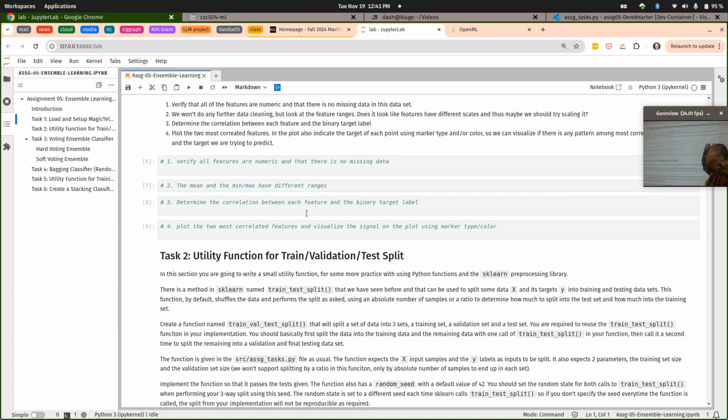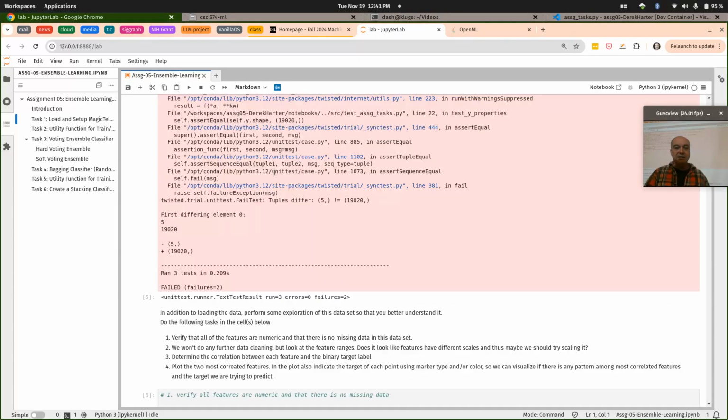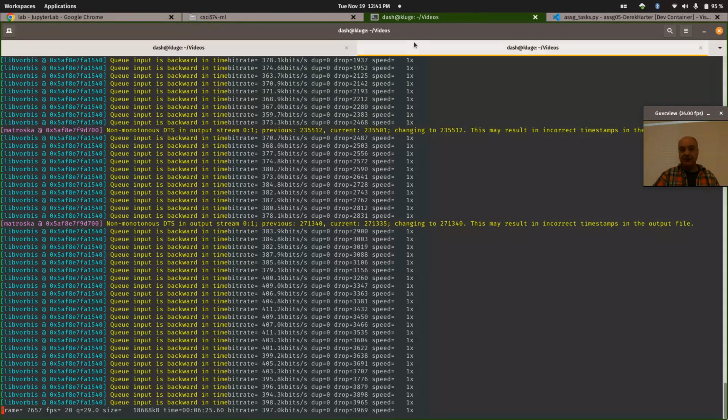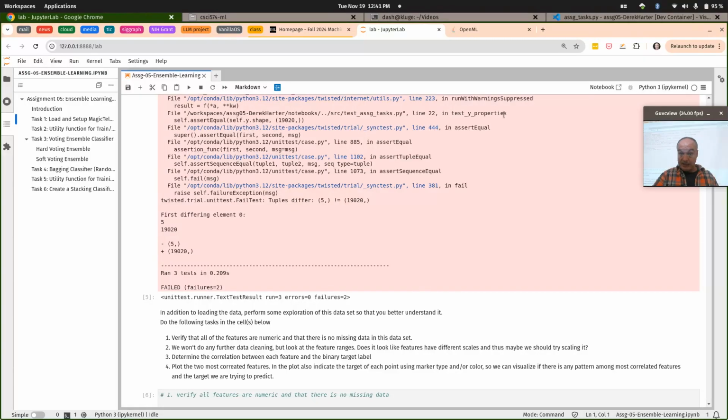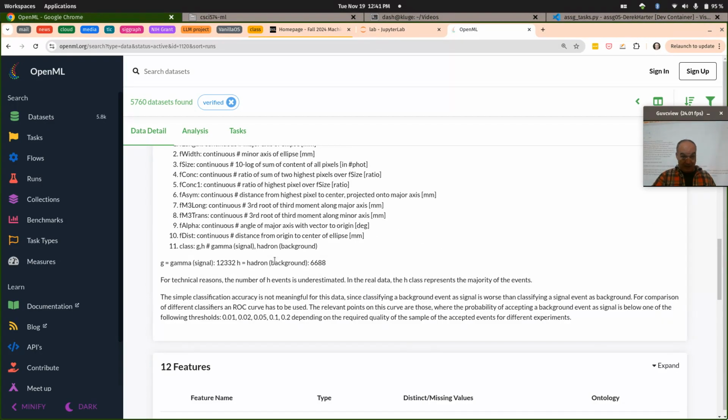You will have to figure out the correlation between each of the 10 features and the target label that you're trying to predict. This is a binary classification task in this case, and there are only 19,020 instances in this data set.